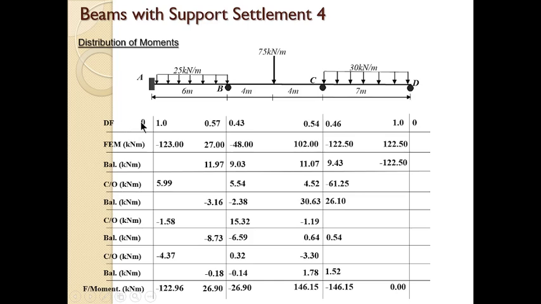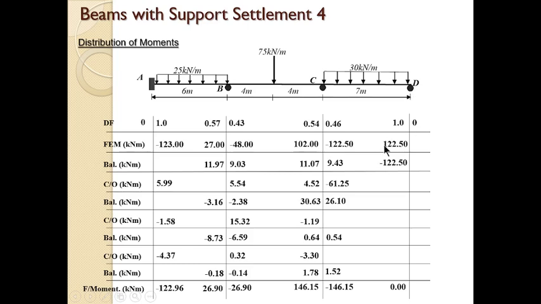So we now go here. This is our distribution factor that we calculated in the first row. In the second row, we now put our fixed end moment that we have calculated. When we finish, we note that support A is fixed. If support A is fixed, it means you can't distribute load from that support, but you can distribute load towards that support. Also take note that support D, which is an end support, is simply supported. That means we need to keep the moment at this support at 0.